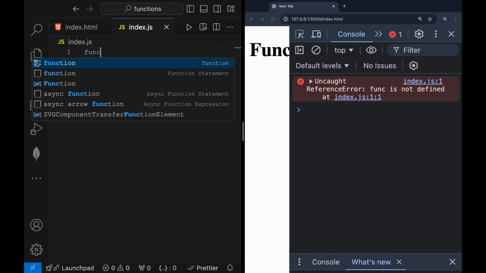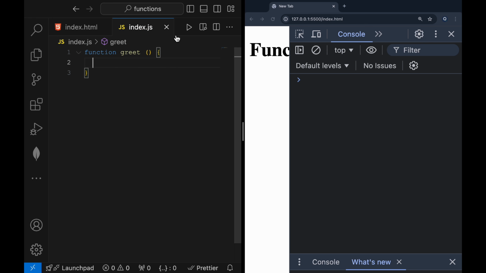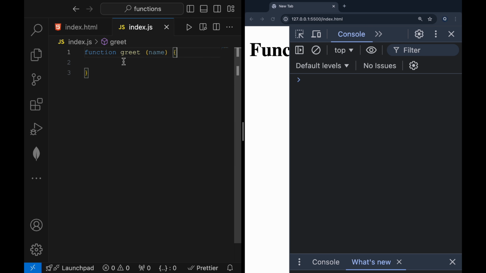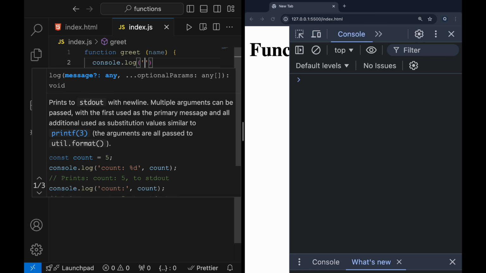If we have a function of greet, and we just have to put in some parameters, let's say a parameter of name. Now inside here we can choose to console.log "my name is".